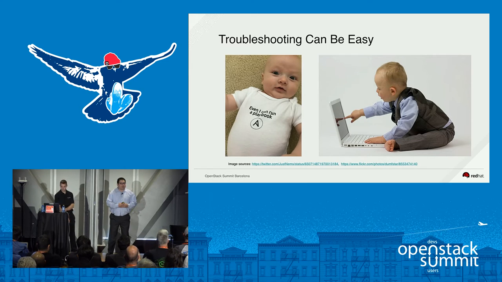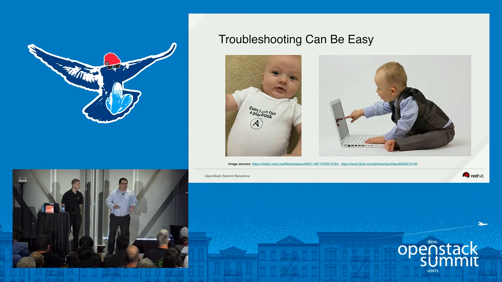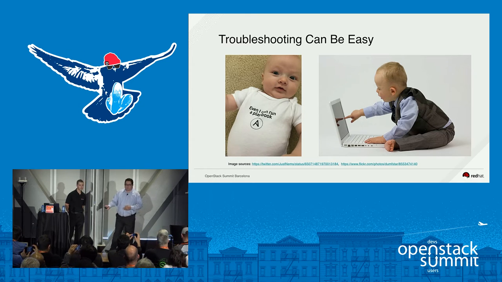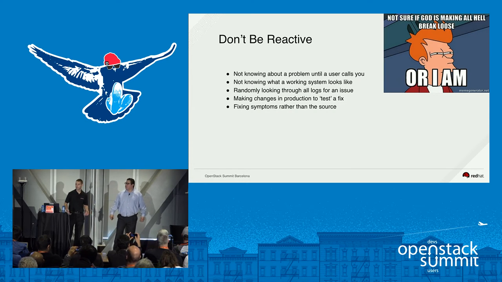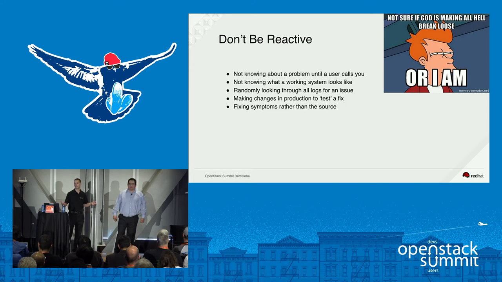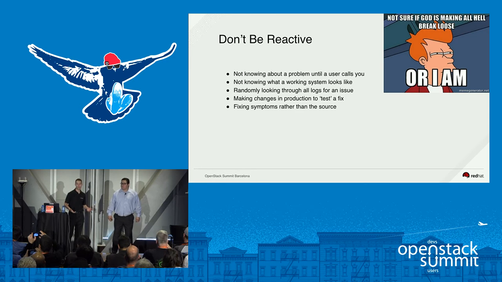Troubleshooting OpenStack is difficult — we all know that. This is a lofty goal; we don't know if toddlers will be troubleshooting OpenStack, but we think it should be easier. Before you even start troubleshooting, don't be reactive. There are things you can do in advance. You shouldn't have to wait for a user to call in — you should have capability to alert you of problems first. You also want to know what a working system looks like, so you have a reference to compare against a failed environment.